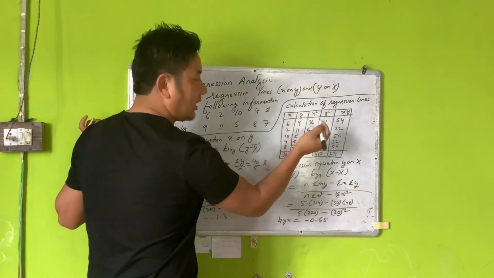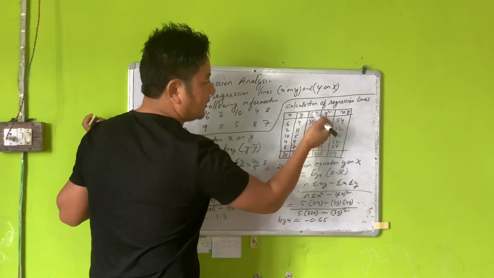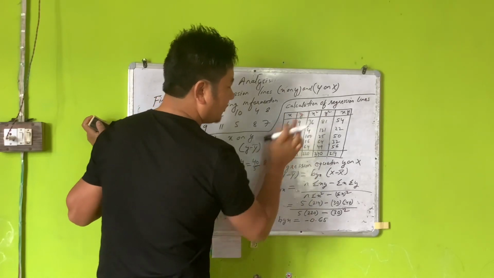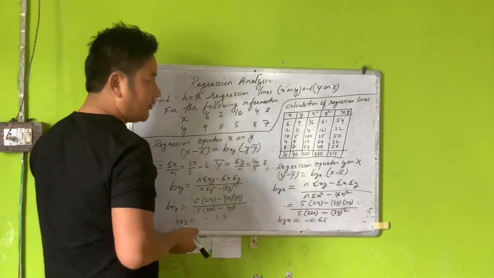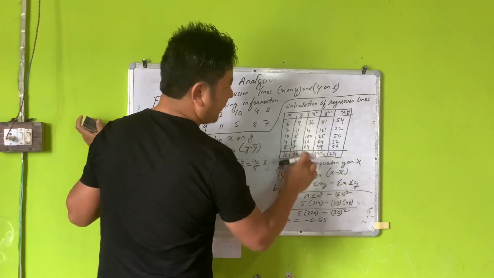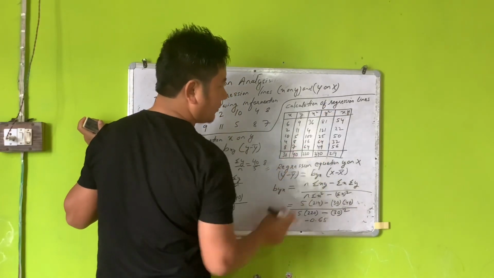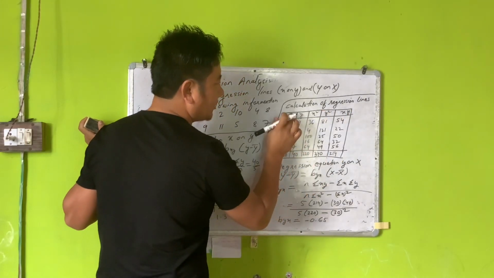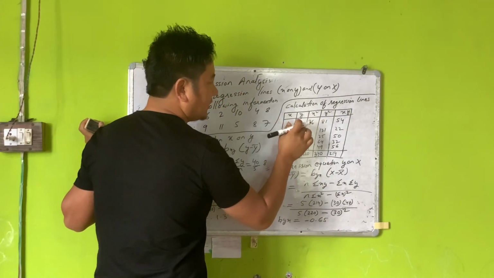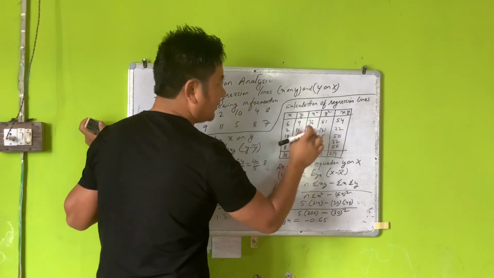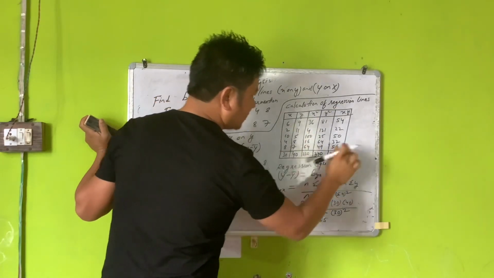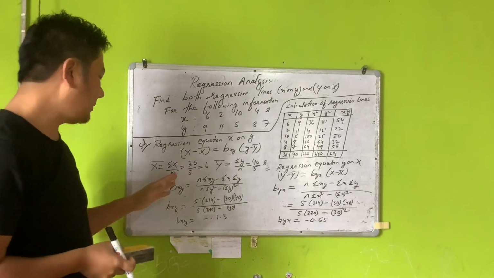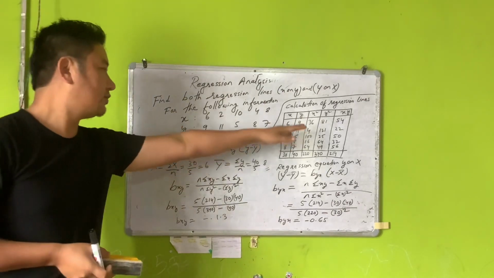First we have calculated x square, then y square. Simply you just square the value of x, and simply you just square the value of y. In that way you can find the x square value and y square value. Then you again need x and y, so simply multiply x and y: 6, 9, 54, 2, 11, 22, like this, and you just total it. After totaling it, you will get these total values.